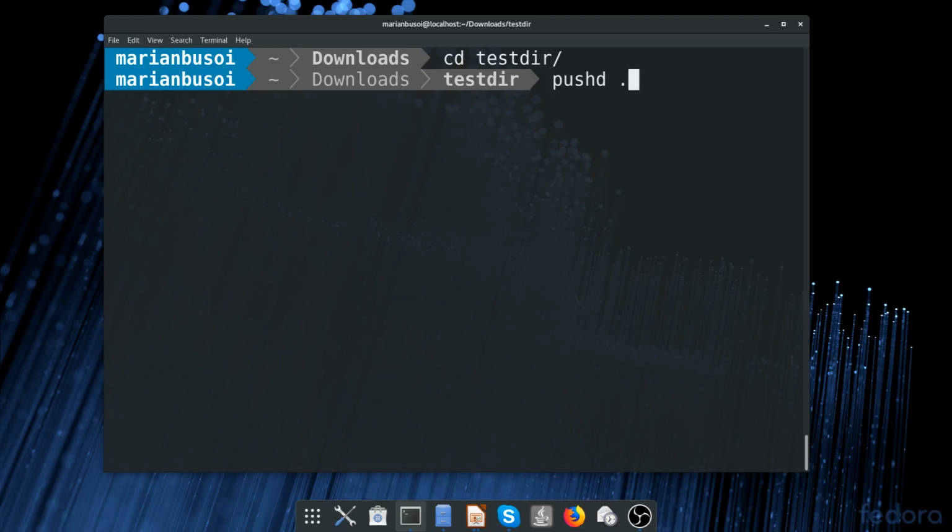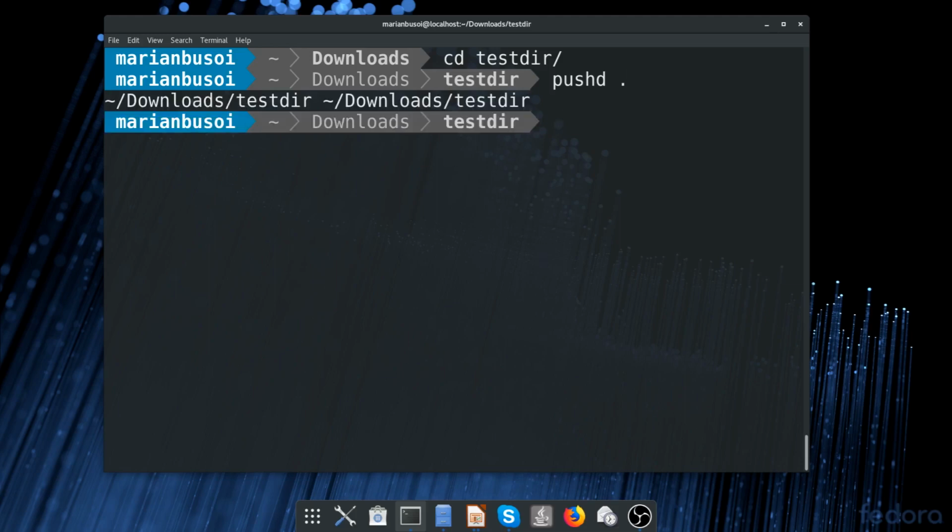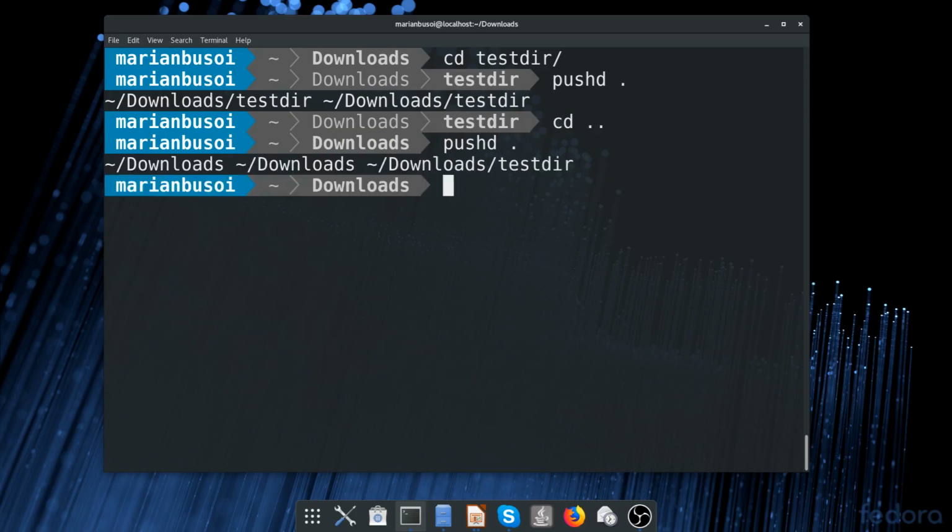So if we push the current directory and then cd back, and let's say we push this directory as well, it will output the directories that are currently pushed to the stack, which are these: downloads, testdir, and we have downloads twice here.